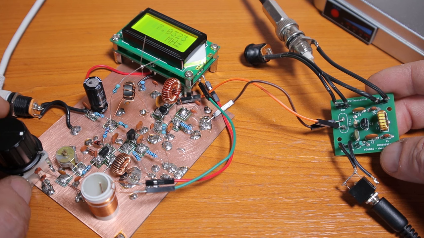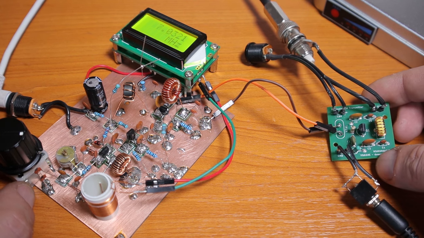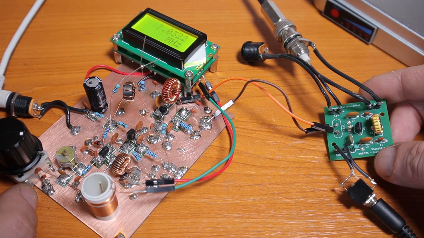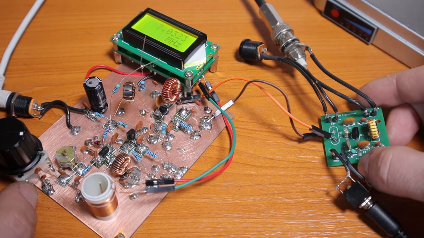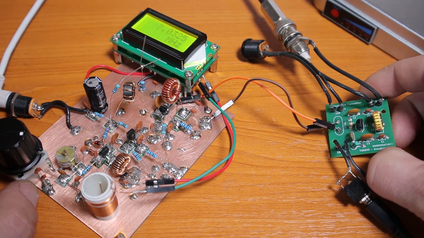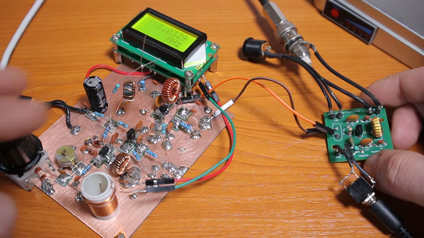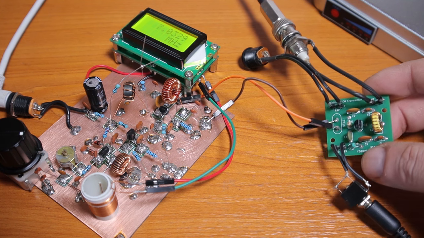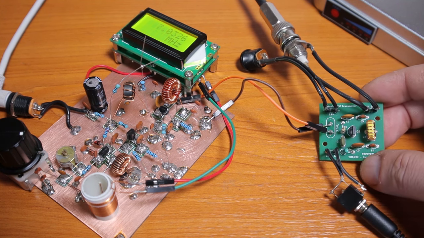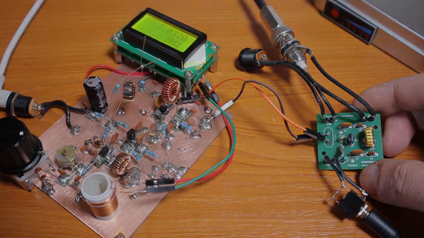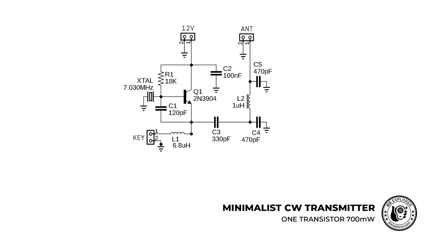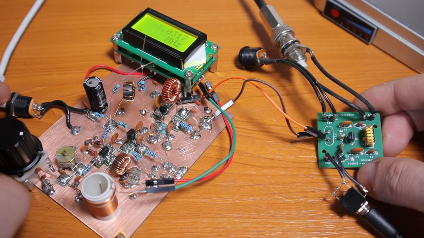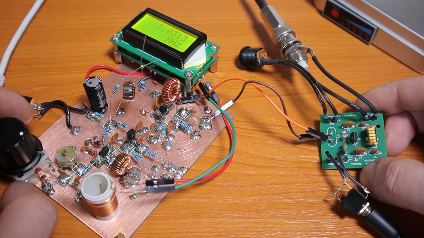Probably it might work. I know for sure that it does work with the tube transmitters, but there are some modifications to do. There's one capacitor to be added in tube transmitters in order to get the transmitter to work with the VFO. But I honestly don't know much about simple transmitters like this one, like the 700 milliwatts minimalist transmitter. You can take a look on the screen for the schematic to see exactly what I have in here. And if you want, you can go have a look at yesterday's video about the VFO and have a look at the schematic over there. Probably you'll figure out what's wrong.